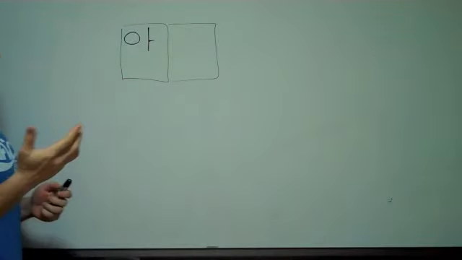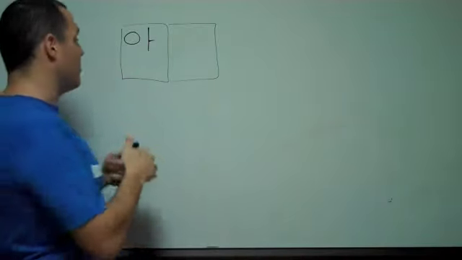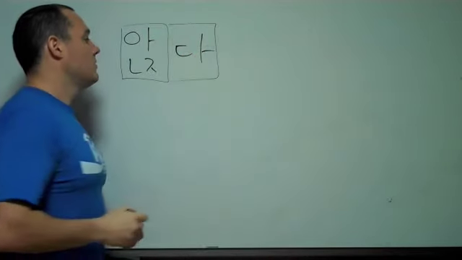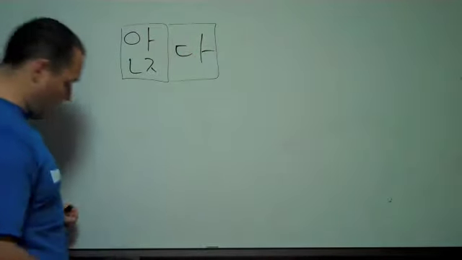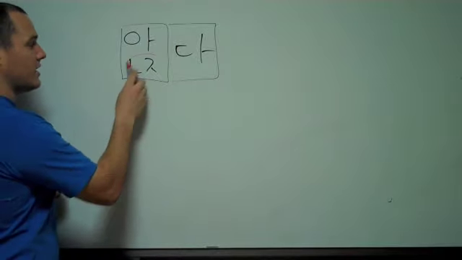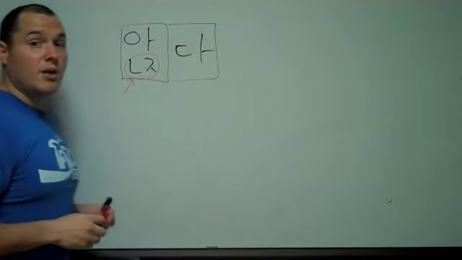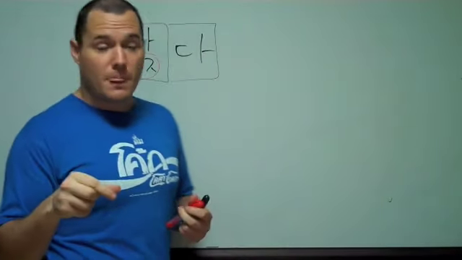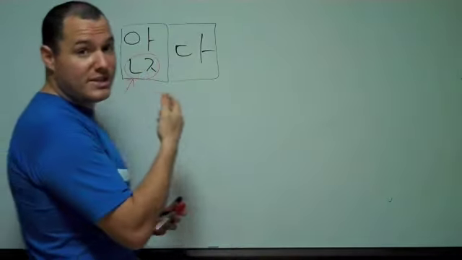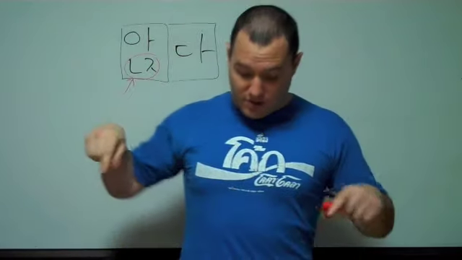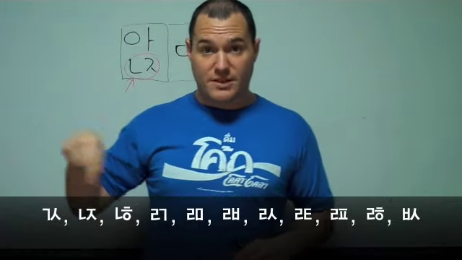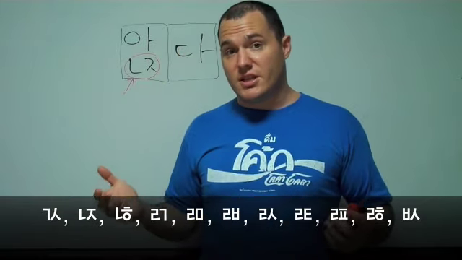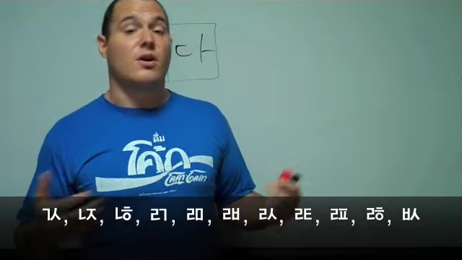Now, sometimes we run into cases where we have two consonants on the bottom, like this. So this is what we're referring to when we say a consonant cluster. We're referring to these two different consonants on the bottom of a block. So the question was, are these important to learn? And they're all of these ones. These are all different consonant clusters, okay? And the question is, are these important to learn for Hangul?